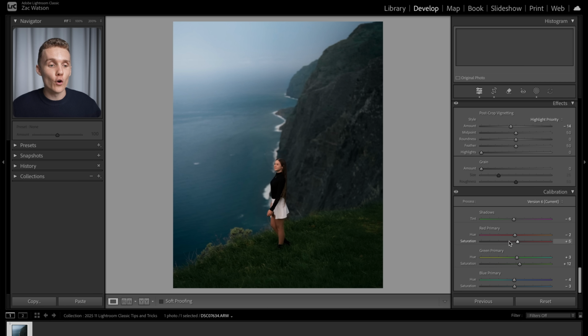Now, a little bonus tip for you and something I'm about to show you is if you just want to see the before and after of one specific tool, you can come to the name of the tool and make your way over to the eye on the left of it and then click and hold. And as you can see, this is our before and this is our after. I much prefer how the colors look, even though it's a tiny change. Believe me, this adds up over time, and some photos need a little bit more work than other photos. So always make sure you come down to the calibration sliders and sort them out.